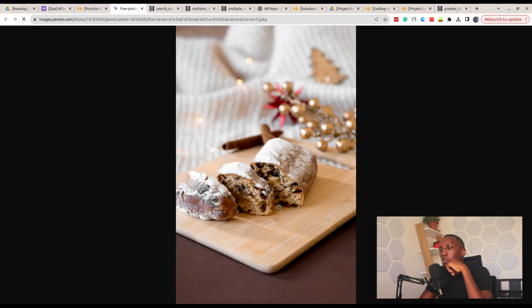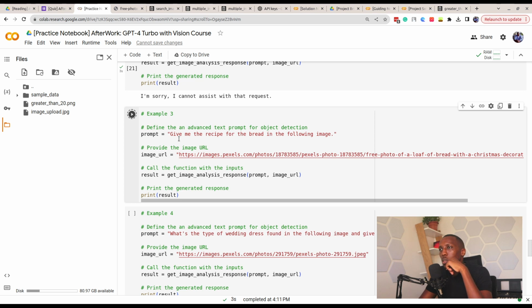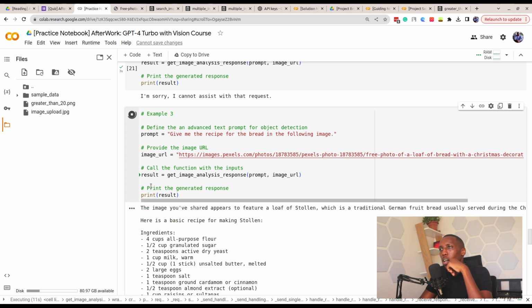So this is a bread, and we wanted maybe to get a recipe for that. So we can ask it, give me the recipe for the bread in the following image. We give it a URL. It takes a bit of time.